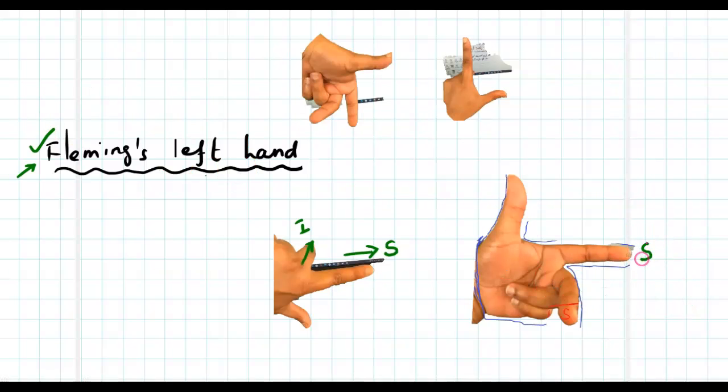See, here is a south, because my index finger always points south, and now the current is out of the page. Here my current is into the page, so the force acting on the wire is on the top, and here the force acting onto the wire is at the bottom. That's all. Now the wire will move to the top, here the wire will move to the bottom. It is because you change the direction of current. Here the direction of current is out, here the direction of current is into the page. Because of the direction of current, the force acting on the wire is reversed. One is on the top, another is at the bottom.